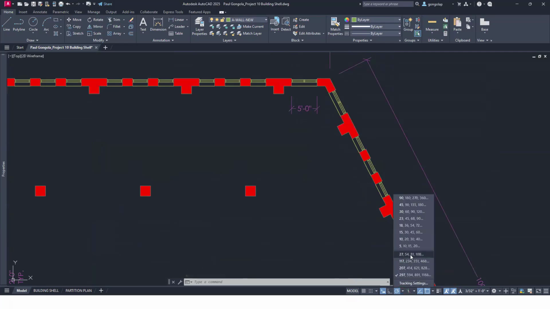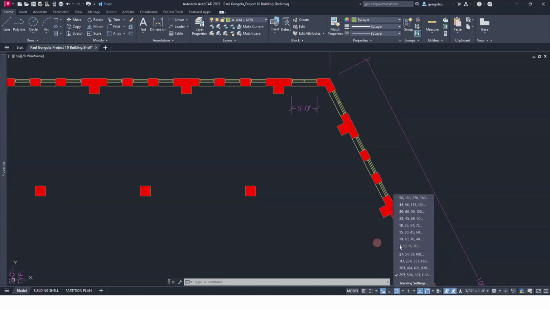So last week I created 4 custom object tracking angles here: 27 degrees, 117, 200, 207, and 297. So I have mine. You could be on literally any one of these and it would be okay, but I happen to be on 297. So that's where I'm going to be here.